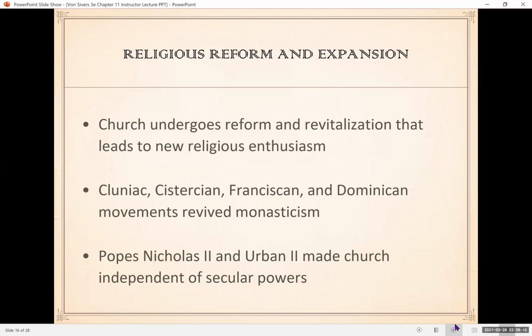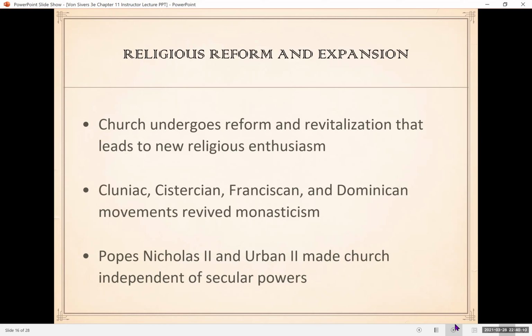And so we'll see a lot of enthusiasm for the church. And some people are wanting to go even further than just attending Mass, sometimes every day. Some people went to Mass every day, and Mass was held multiple times a day. For those people who wanted to devote their life to some sort of a mission that they felt they were called to, there were more monastic orders, the Cluniac, the Cistercians, and the two newest ones that will happen during the High Middle Ages, the Franciscans and the Dominicans.